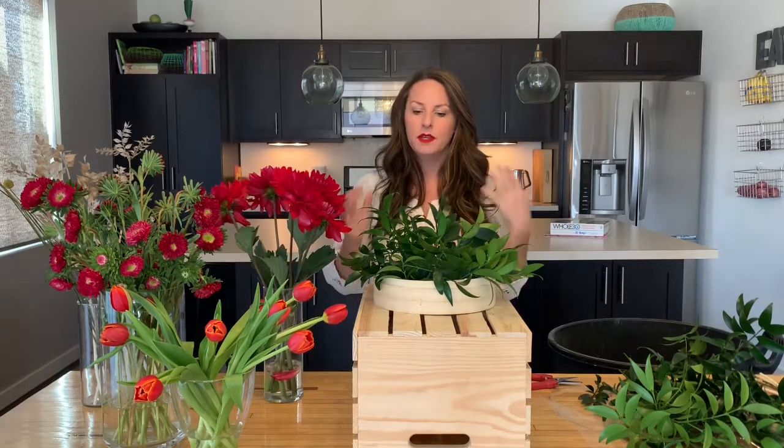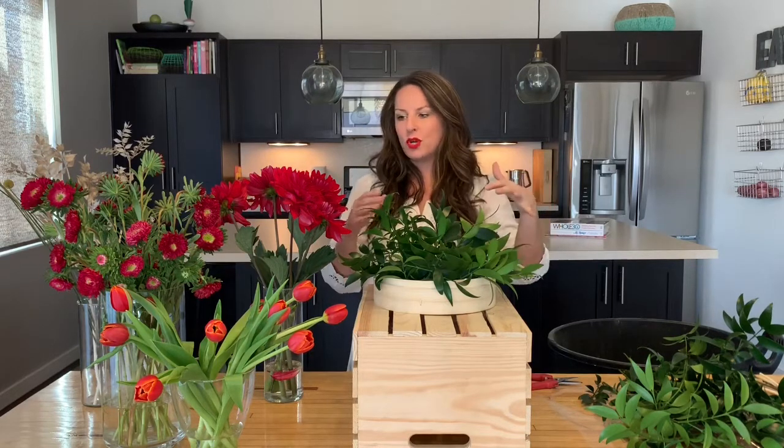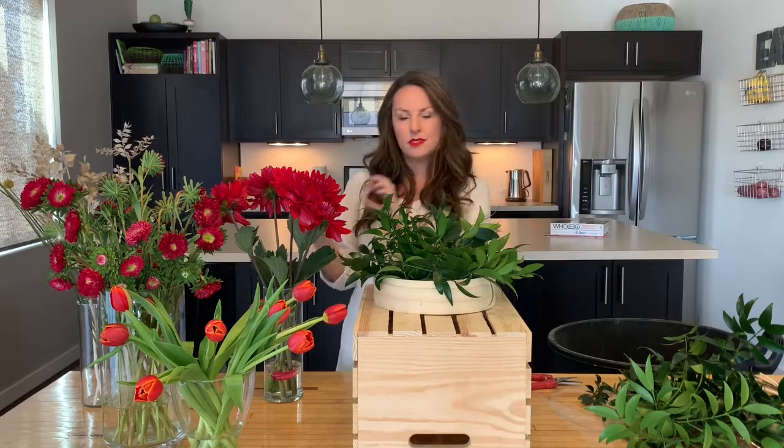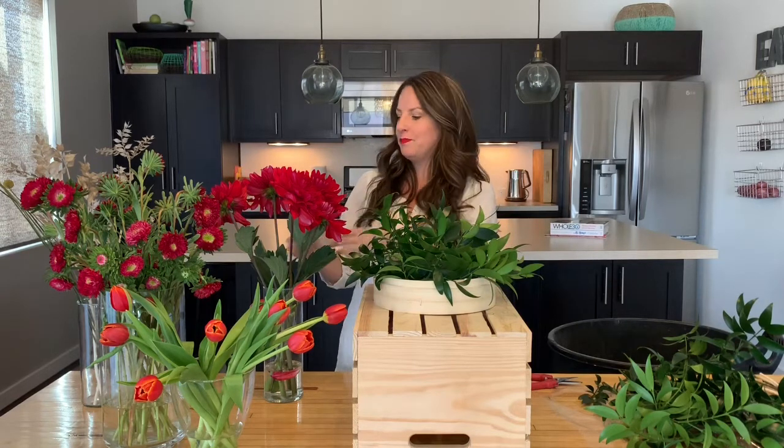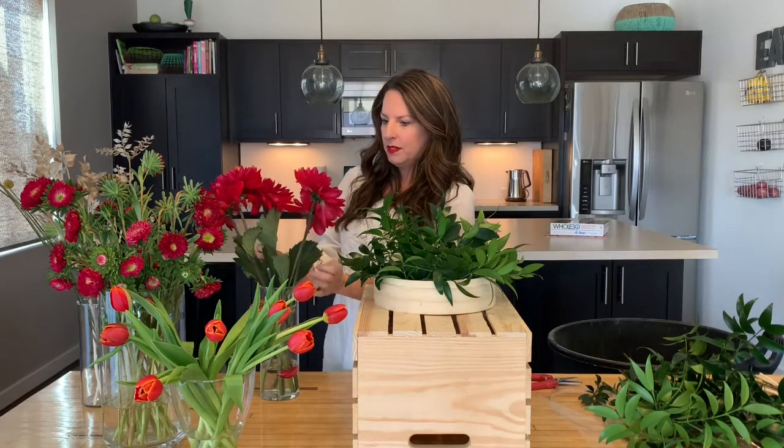So now, since this is a full 360 arrangement because it's for a centerpiece, I'm gonna need to make sure that it looks good from all angles. So I'm gonna distribute these wisely. And so pretty much I can tell by looking at them.